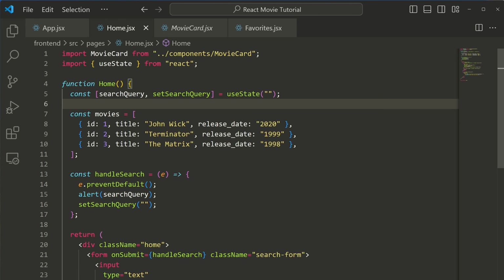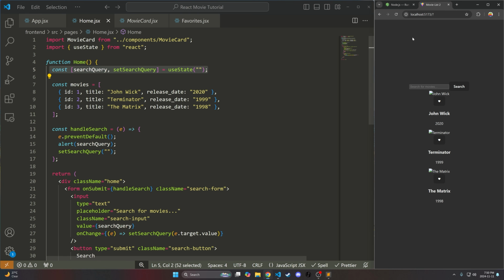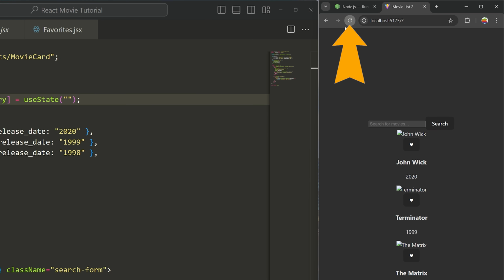If we changed the search query and we didn't have it in this type of state and we were just using a normal variable definition, then this would never actually be updated, because every time we re-render the component, it would get reset back to the original value. So we need to use state to persist whatever we want to store within this component. Now, this is only persisted when the web page hasn't been refreshed. So if I refresh the page, then the state will get reset.